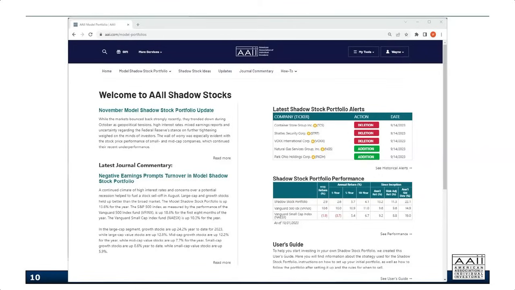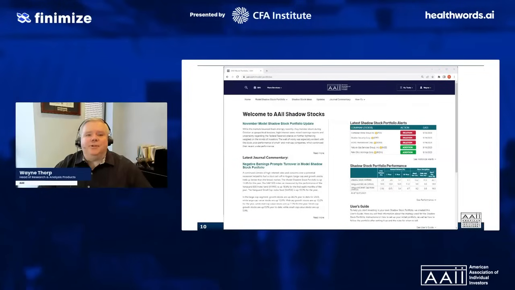Now, the maximum levels for market cap and price to book will adjust as the market moves up and down. The approach is designed to let both the company and its price to book value ratio grow, which comes from price appreciation. A stock is removed from the portfolio if its market cap or price to book ratio goes above 3 times the initial criteria. We also remove a company if its trailing 12-month earnings go negative in one quarter and the company reports negative quarterly earnings in a subsequent quarter prior to the trailing 12-month earnings turning positive.